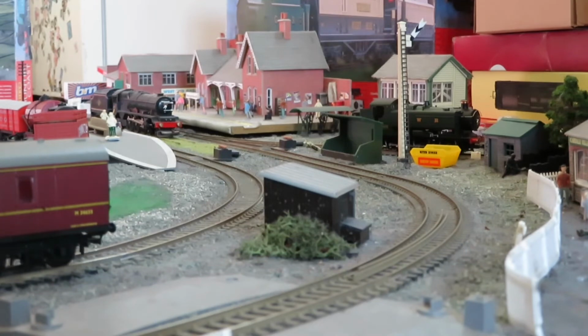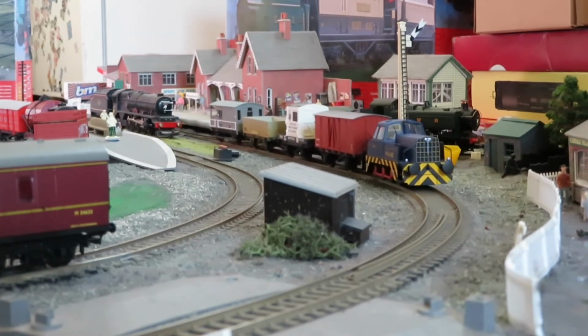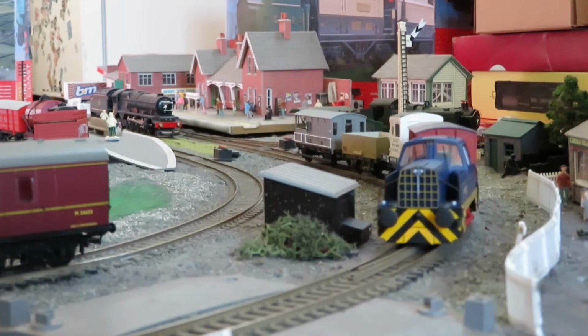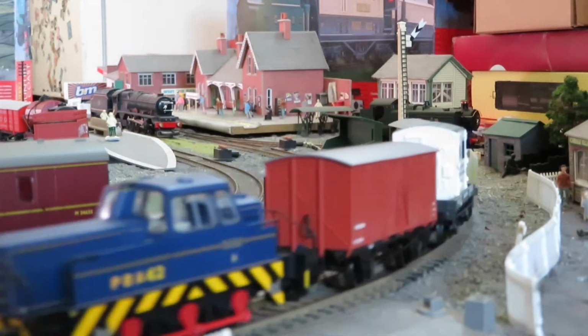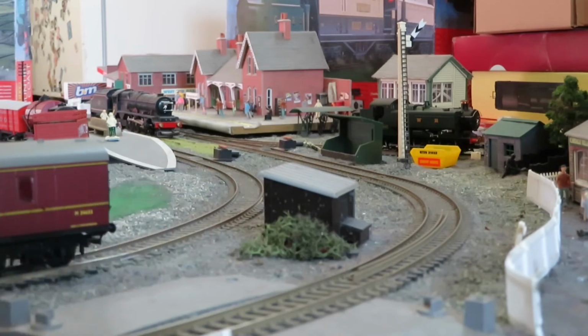The vacuum pipes are separately fitted. Coupling hooks are nice. The buffers are really fine. One thing I will say is it's not terribly free rolling, but do you know what? It's actually okay. The coupling hooks, the chain links, are sadly a problem. They're actually screw links, aren't they? But yeah, that's the only problem with this model. Like, well, it's fantastic that they come with the model for that price.